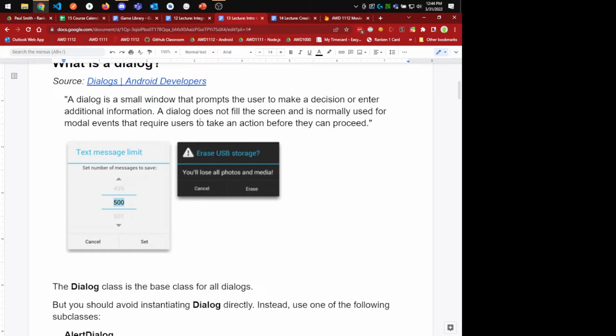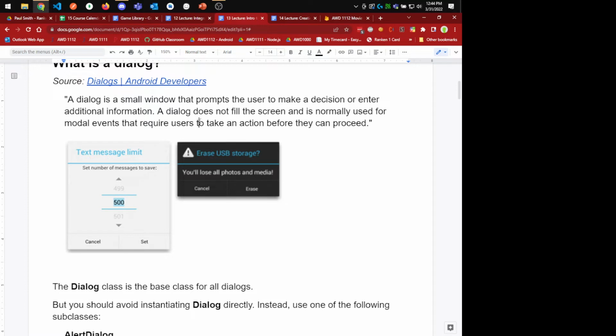The confirmation, you might say that the positive button is the set and the negative button is the cancel, okay? Or a quick confirmation dialog. You can kind of, again, see the header, maybe with an icon. It says, hey, are you sure you want to erase your storage because you're going to lose files, right? And so then you can say either, yes, I do want to erase it, or no, I want to cancel it. Cool? So those are what we're kind of talking about.